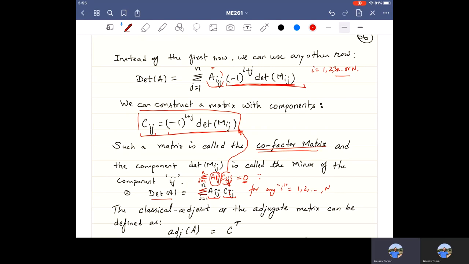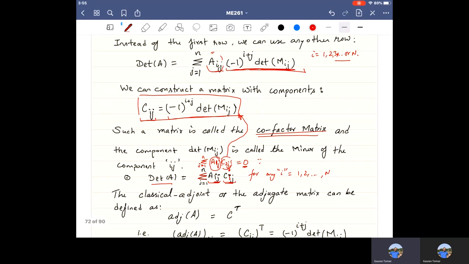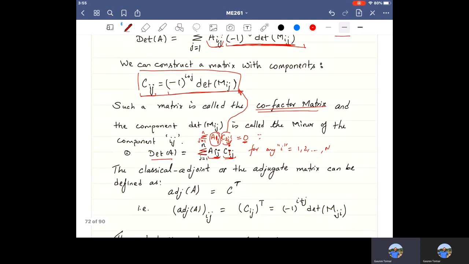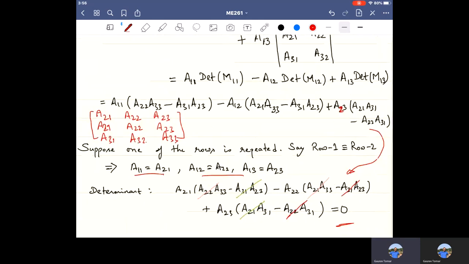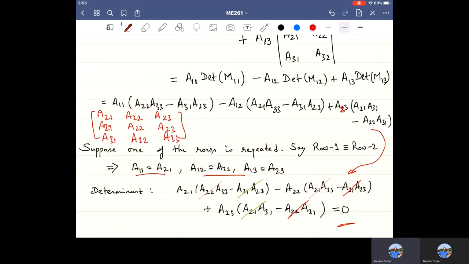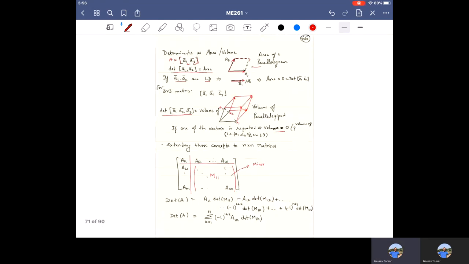So it's important that this is aij and this is cij. That means a1j with c2j, summation over j, is what? The determinant. a2j and c2j, summation over j, is the determinant. a1j into c2j, summation, is actually 0, because it corresponds to the determinant of a matrix with repeated rows, which you can work out back at home once more to convince yourself. We have already done that calculation here. It's the same calculation as this one, exactly the same thing as we had done here is what you're getting there also. So you can convince yourself of that.